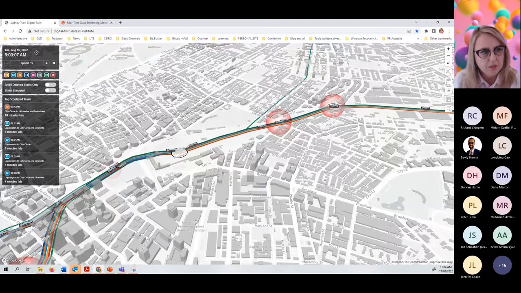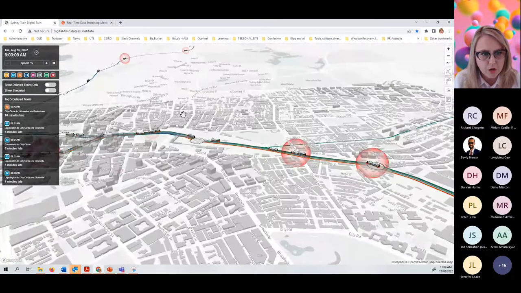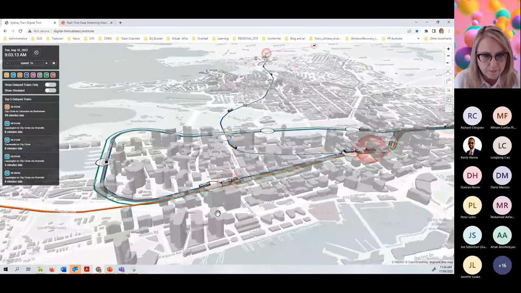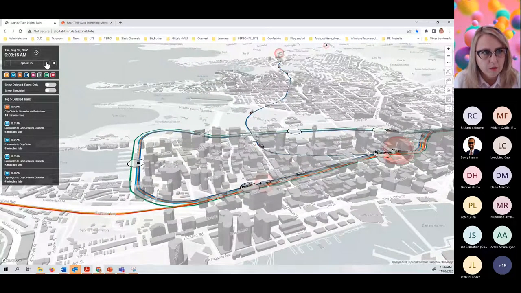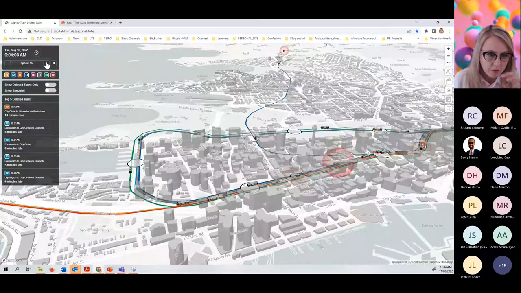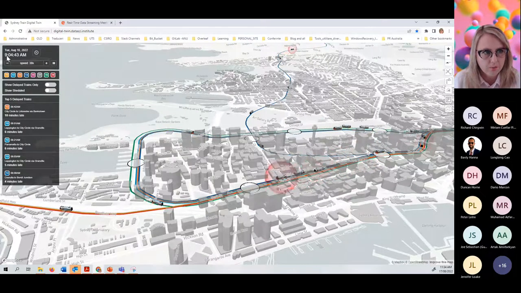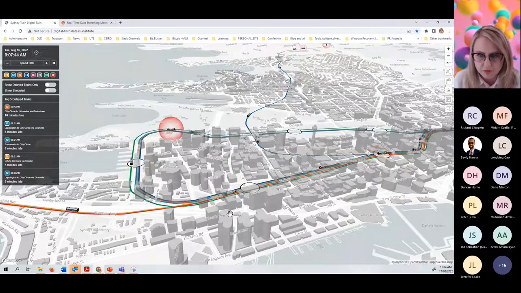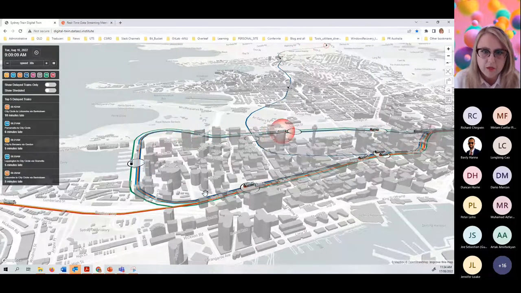And one of the reasons we're showing this is because we have introduced a feature into our network which is really about going further. If we want to see how the train network, or any type of real-time operation network, has performed in, let's say, a specific hour of the day, from the database that we collected, we can go and play back everything that has happened throughout that hour. And then we can identify, okay, where were the main issues or what has happened overall. And we can see whether there is a repetitive pattern or not.